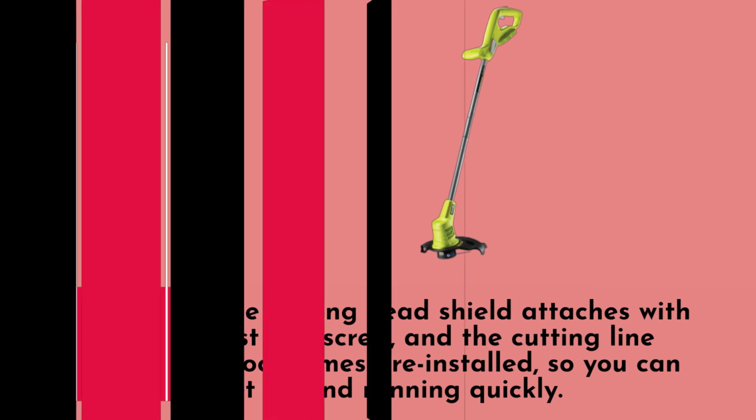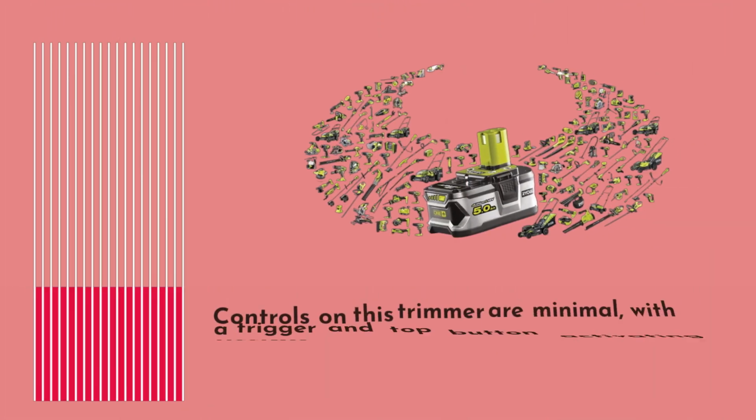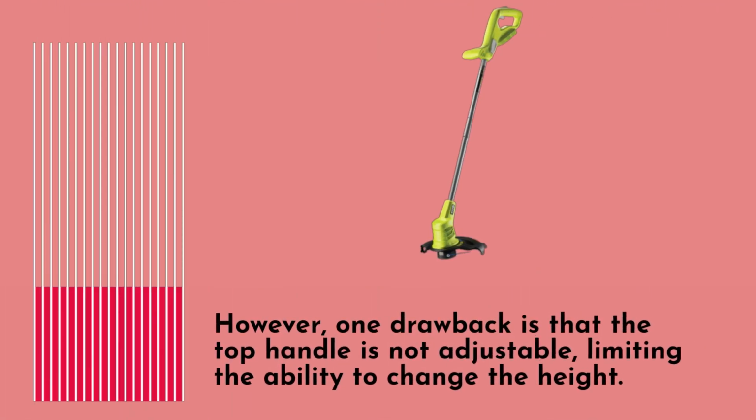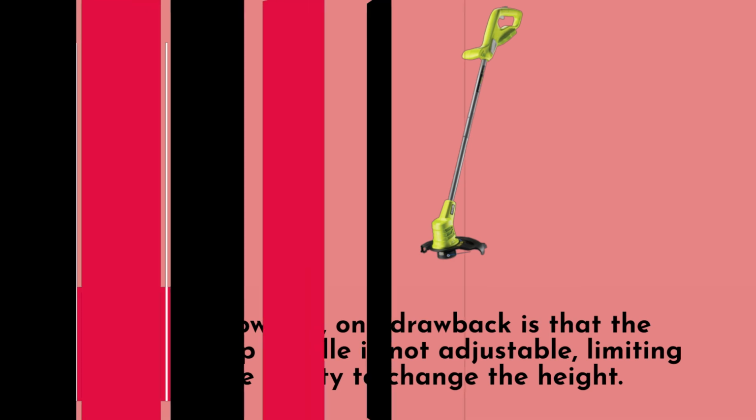Controls on this trimmer are minimal, with a trigger and top button activating the cutting motor, and a side button to rotate the unit for easy lawn edging. However, one drawback is that the top handle is not adjustable, limiting the ability to change the height.